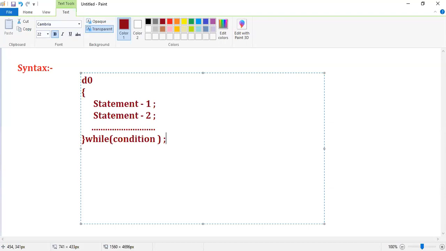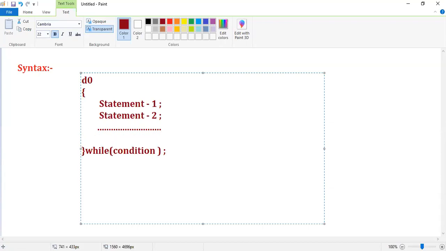Observe, guys, in the while loop, first it will check the condition. Whereas in the do-while loop, first it executes the statements, and at the end it checks the condition.